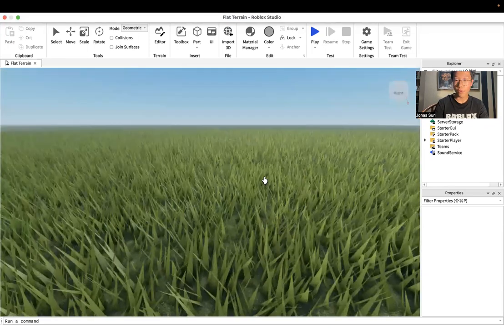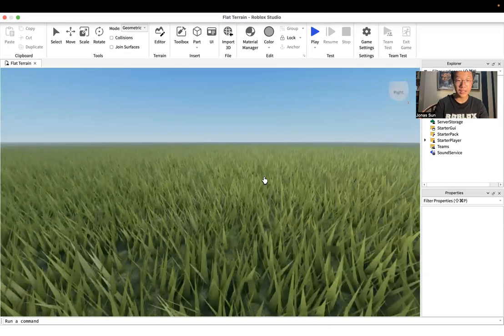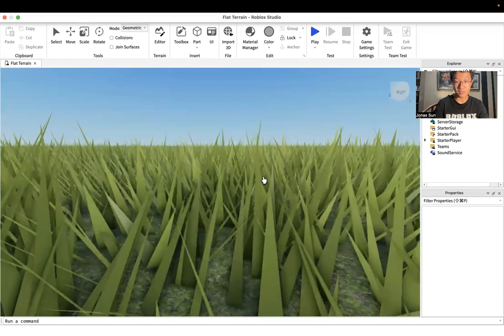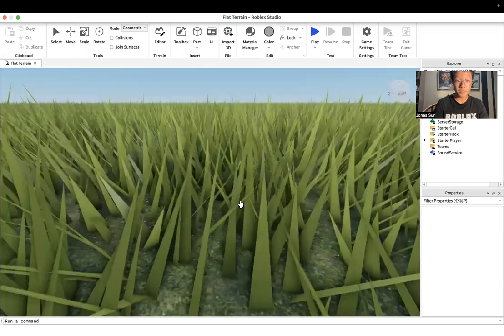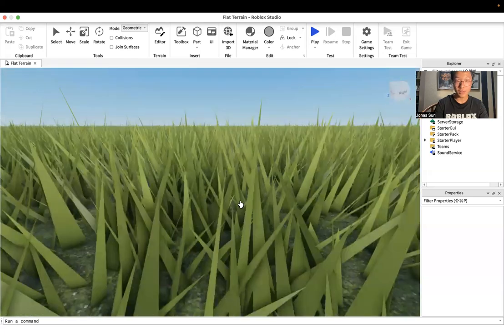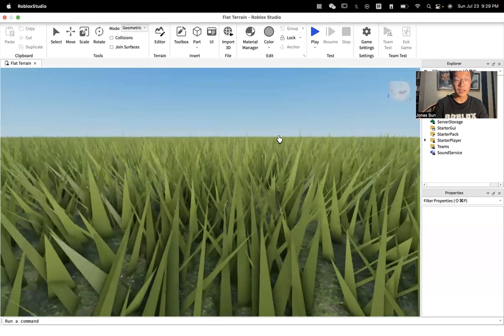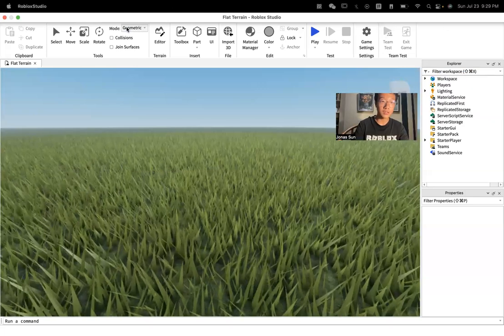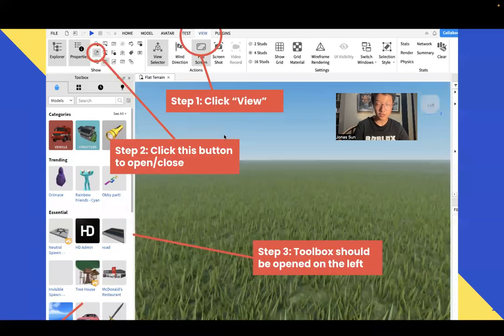It's a more organic type of land. You can see the small blades of grass that look quite realistic inside here. You can see them moving a bit from the wind, right? Now we're going to open the toolbox from the page we just talked about, so I can show you what it can actually do, okay?